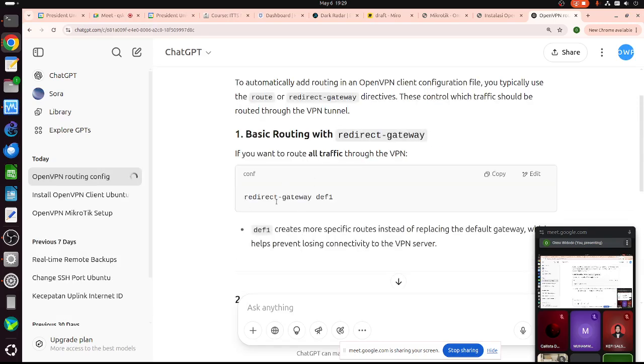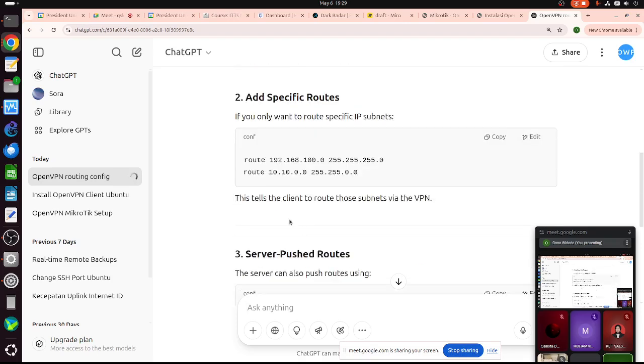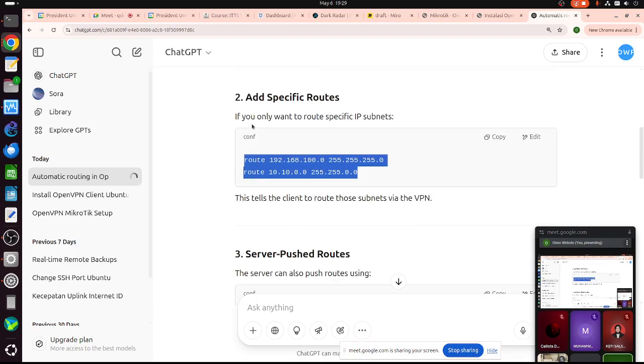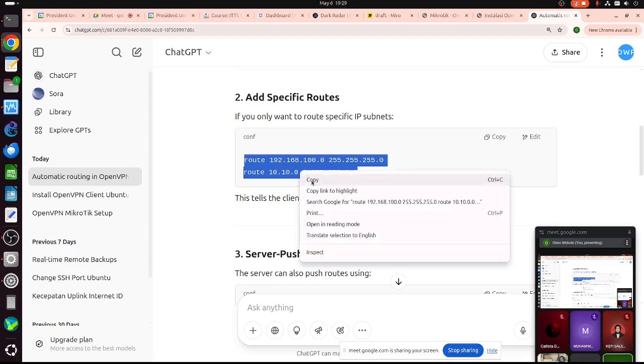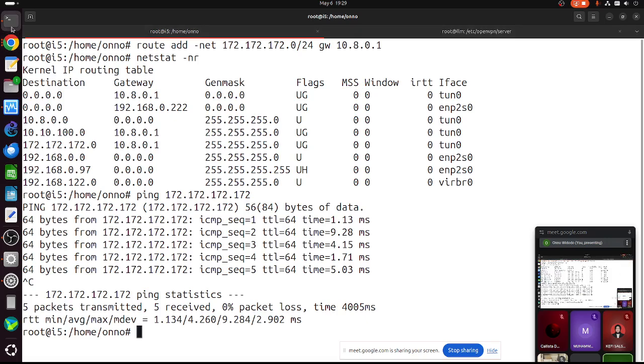Oh, this is direct gateway. Or we can add something like this. If you want a specific route, you can add this one.